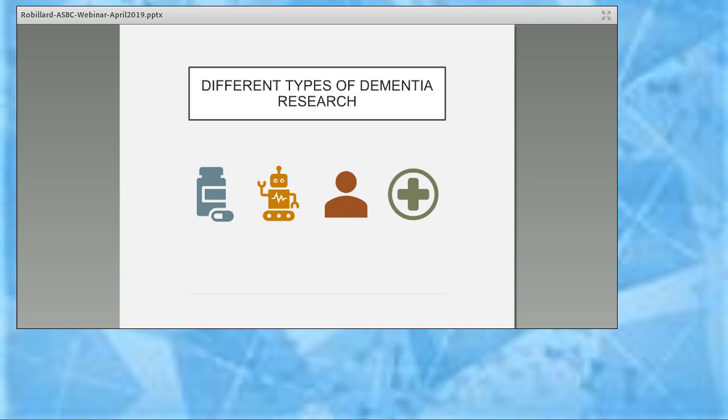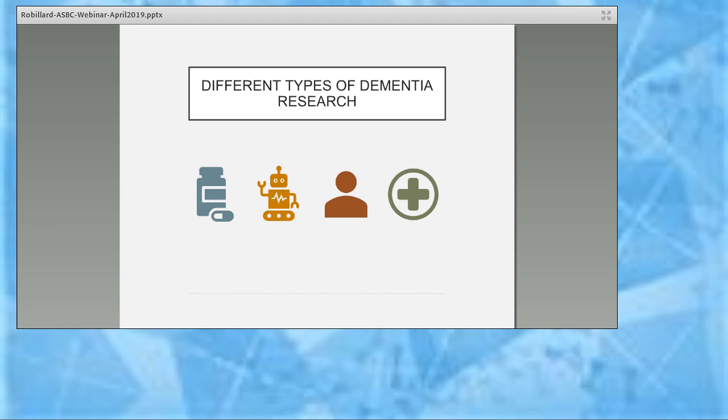There's quite a bit of research in technology for persons with dementia and their care partners. This is something my lab is very interested in, and my next slide will be about that specifically, so I'm going to stop here on that topic. There's also a lot of research in sort of the human factors in dementia and what it's like to have dementia and how we can do a better job in creating dementia-friendly societies, and what that lived experience is like for people. So that's another type of dementia research.